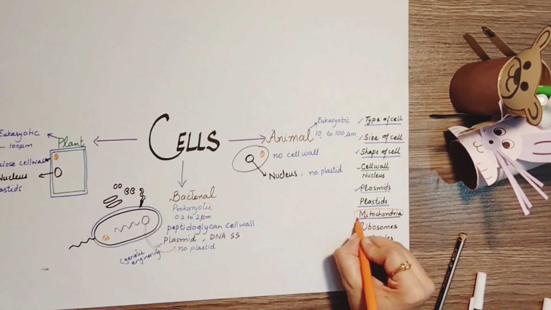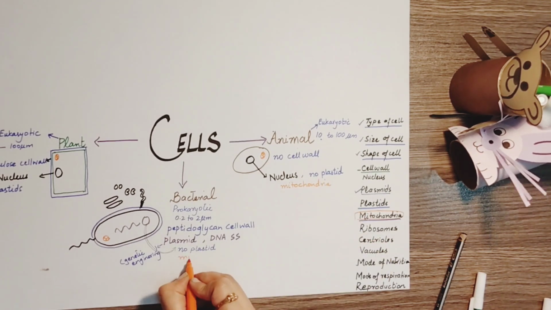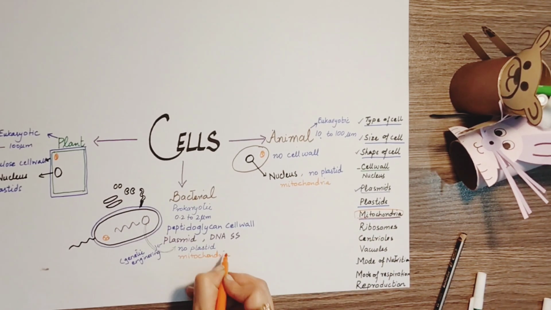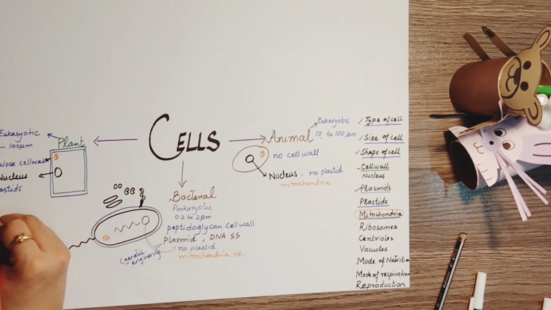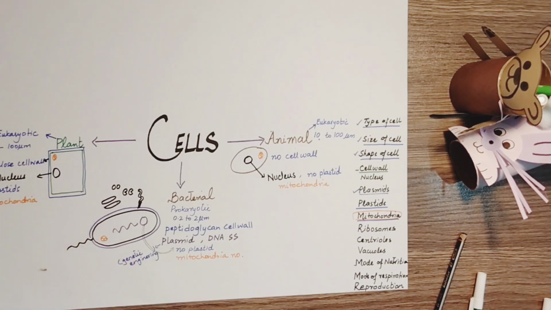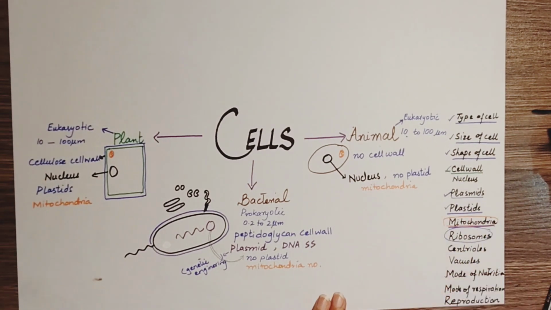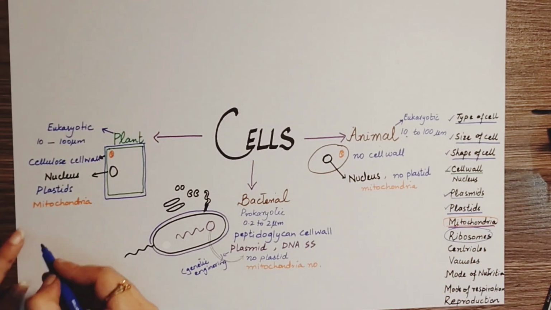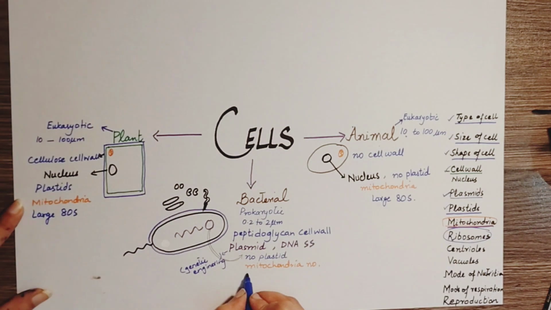Let's talk about mitochondria. It is the powerhouse of the cell. Mitochondria is required by all the cells, and it is present in animal cell and plant cell, but in bacterial cell, mitochondria does not exist in its original form, though it is said that mitochondria has been the first organelle, and it looked like the structure of a bacteria. So bacteria itself is mitochondria, you can say that.